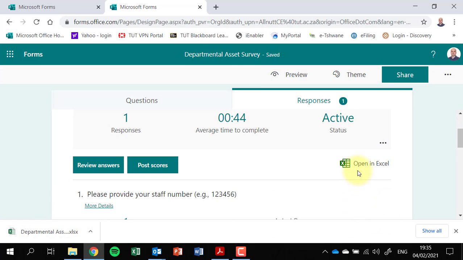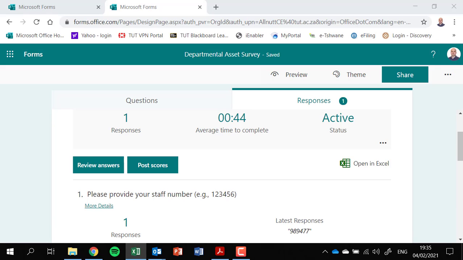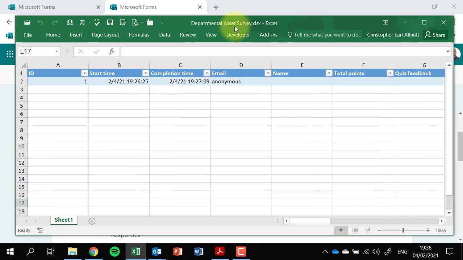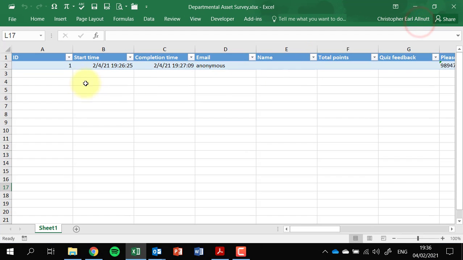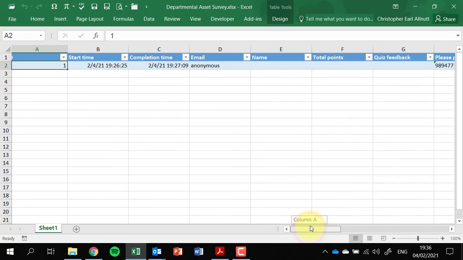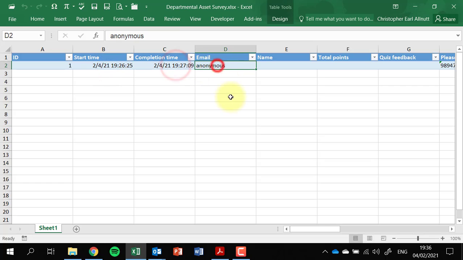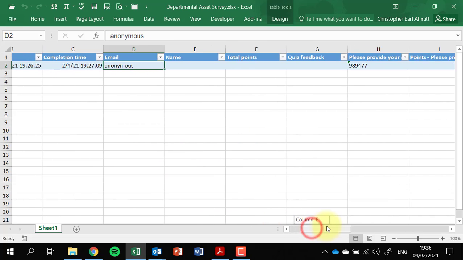I simply clicked on open Excel, and it's downloaded an Excel file for me. Let's just quickly have a look at that Excel file. So this is typically what the file would look like. It will give you the ID of the first respondent, the start time, the completion time, and the email, which is anonymous.